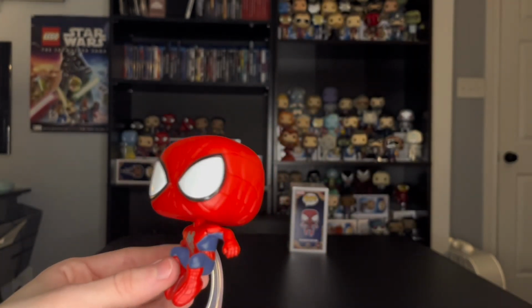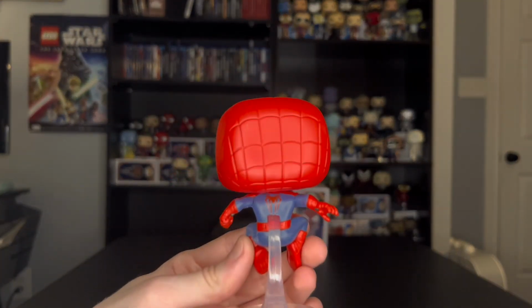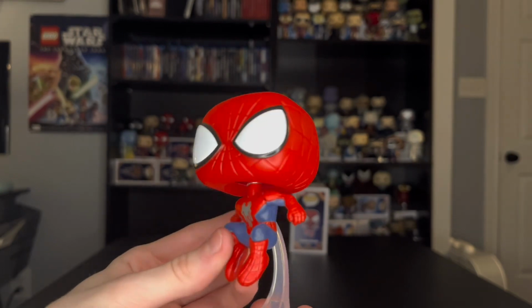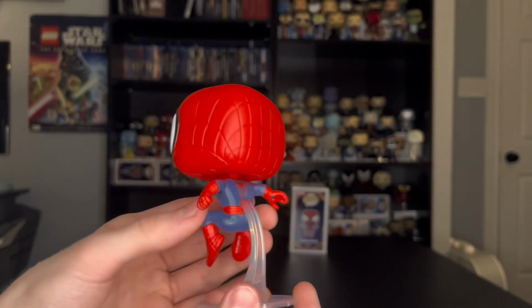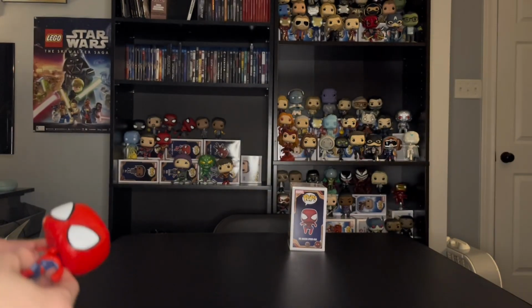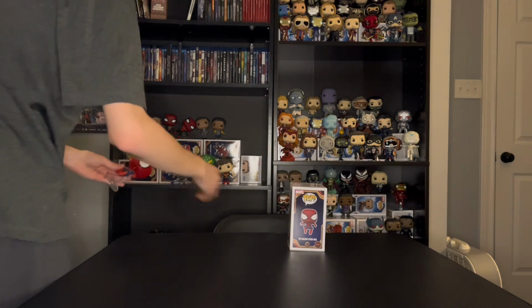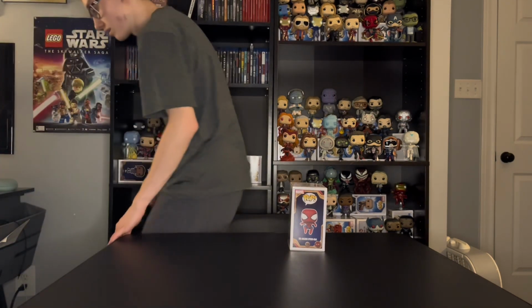I mean, this may come from a pretty bad movie, The Amazing Spider-Man 2, but, you know, it is one of the best live-action Spider-Man suits. One of the best Spider-Man suits, might I say. This thing is sick. And he is 11, so he goes right here. So Toby goes in the middle.